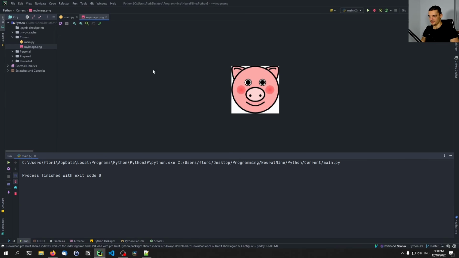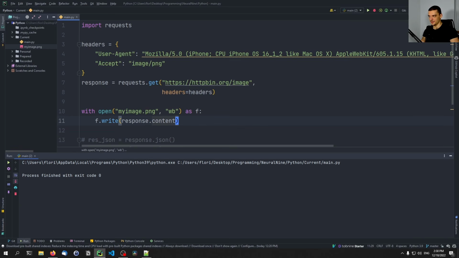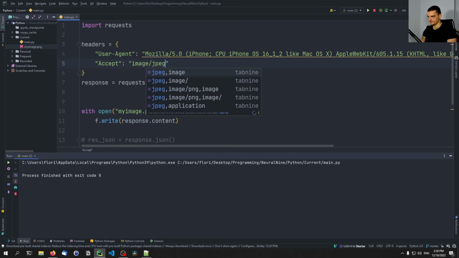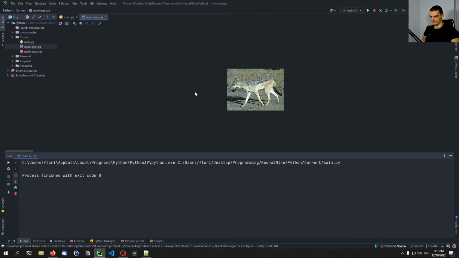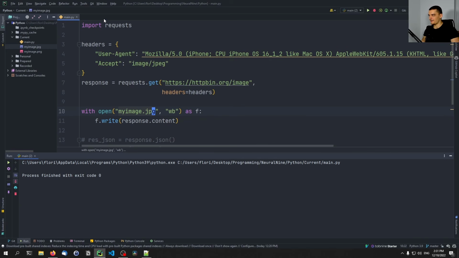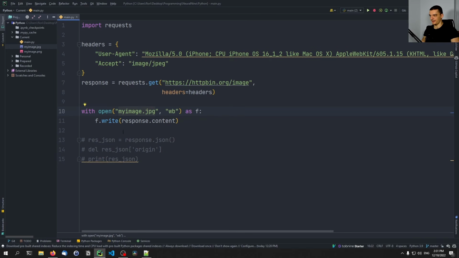And then I can just open this. You can see it's a pic. I downloaded the image with the requests module from the API. If I now go ahead and change this to JPEG, first of all, it will give me a different image because the API is programmed in that way. But also, I would have to save this as a JPEG file so that I actually see the image. But then you can see we have, what is this? A wolf? A deer? No, I don't know. But yeah, this is how you do that.